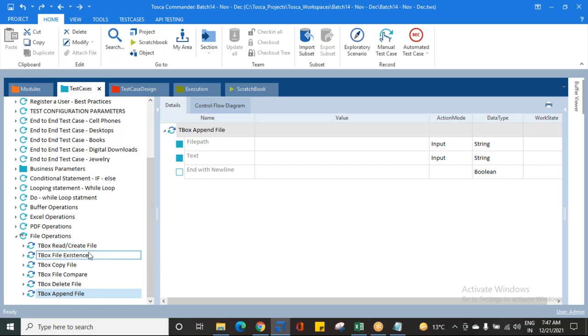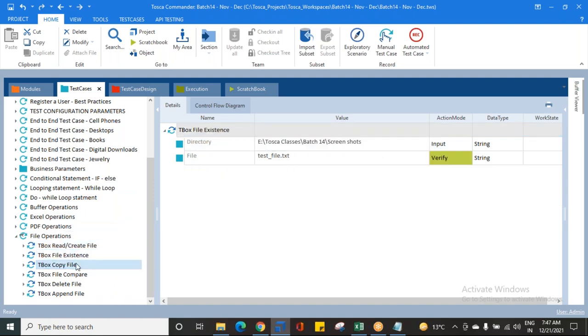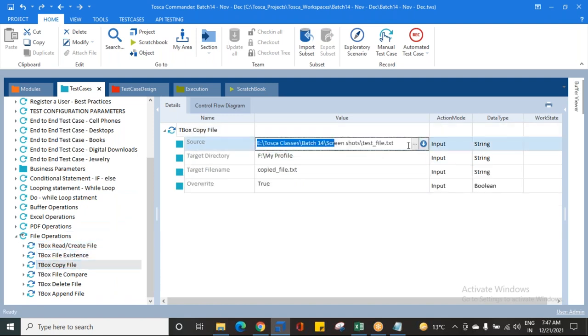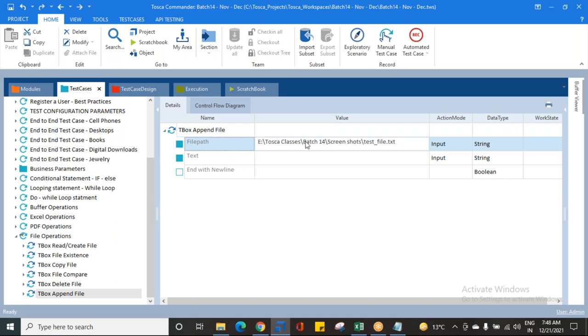Now there is a file, right? And you want to add the content into that. What is the file path? Now see me. For example, this is the first file path. In the same file, already some content is there. Now I don't want to replace the content. I want to add additional content. Append means what? Append means addition. Correct? Previously, you created a file, you created and added some data.